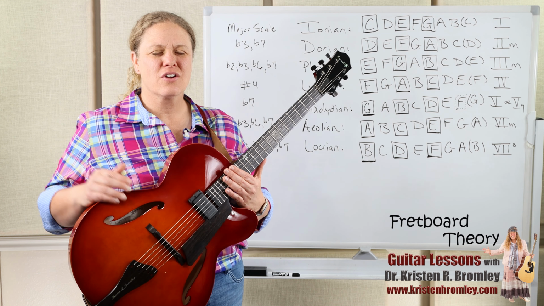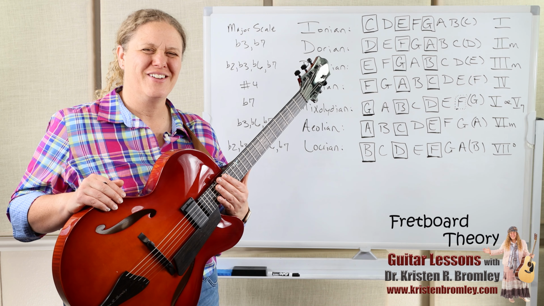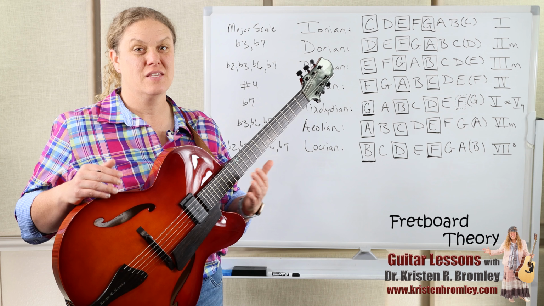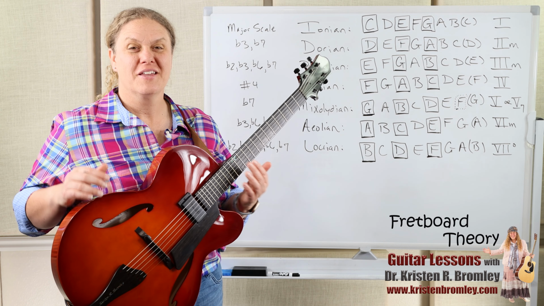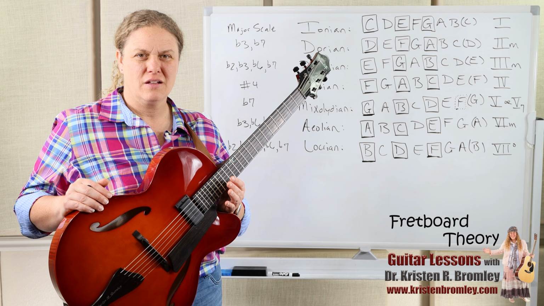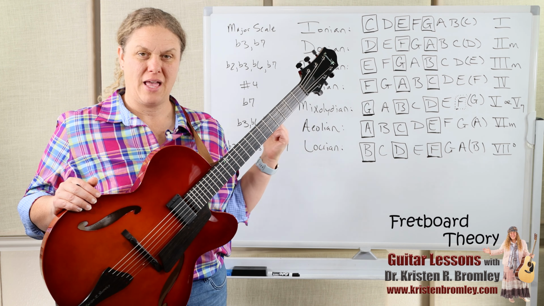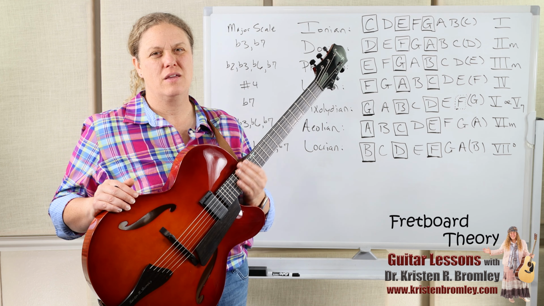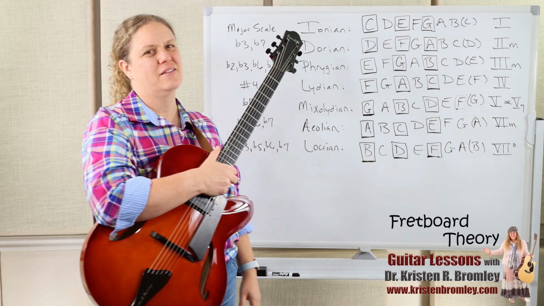It's a Theory Thursday. I love theory, don't you? Last week, we looked at the modes of the major scale. This week, we're going to look at how chords come out of the modes of the major scale. If you don't know the modes of the major scale, then you're going to want to see the lesson from last week if you haven't seen that one before. So I'm just going to keep going right here as if you have seen the last lesson.